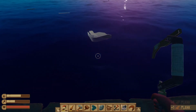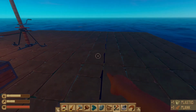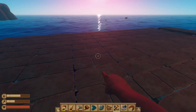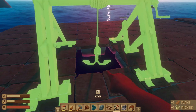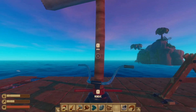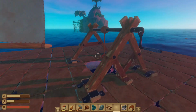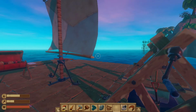Do I want to stop at this island? I probably should, shouldn't I? Alright, so let's go ahead and I guess I'll just put the anchor down somewhere, right? Wherever it'll let me, I guess. Here, let me break this out. And now it'll let me put this down here. Very good. And let me go ahead and rotate that around like that. Nope, it was actually rotated the right way the first time. I want to get a little closer to this island. And that's the sun coming up. Good. Okay.